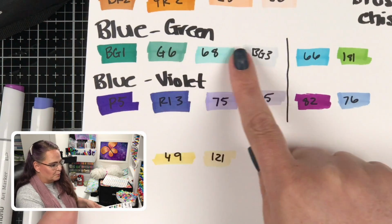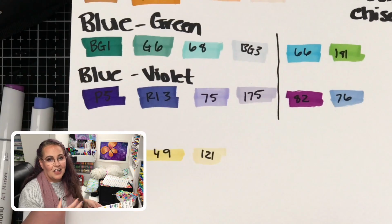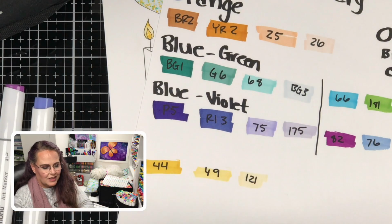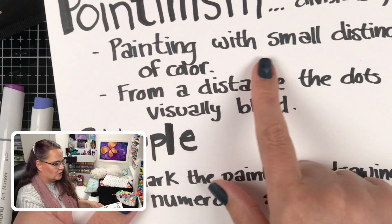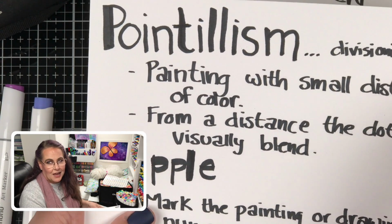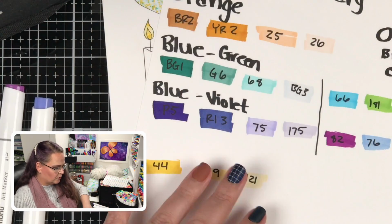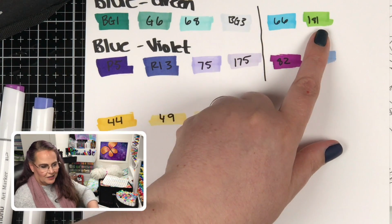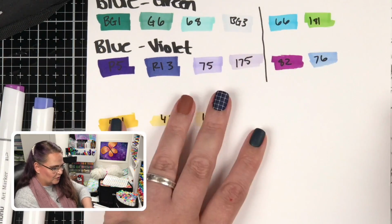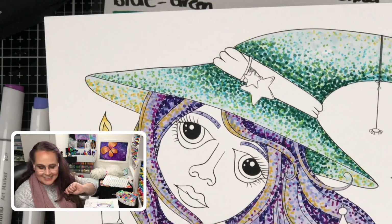And then as I was building in her hat and her hair, I got thinking about the whole pointillism as an art and how you're supposed to use different colors to make up the color. So I got thinking, all right, what is blue-green? Blue-green is blue and green. So I went and grabbed a blue and a green and I threw that into her hat. And I love it. It's really nice.